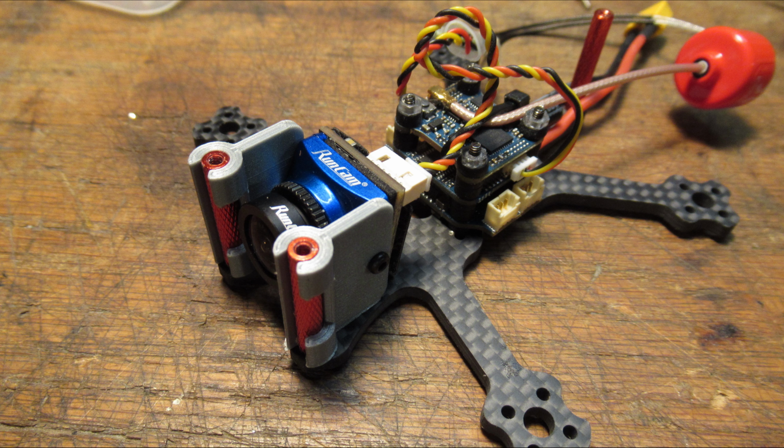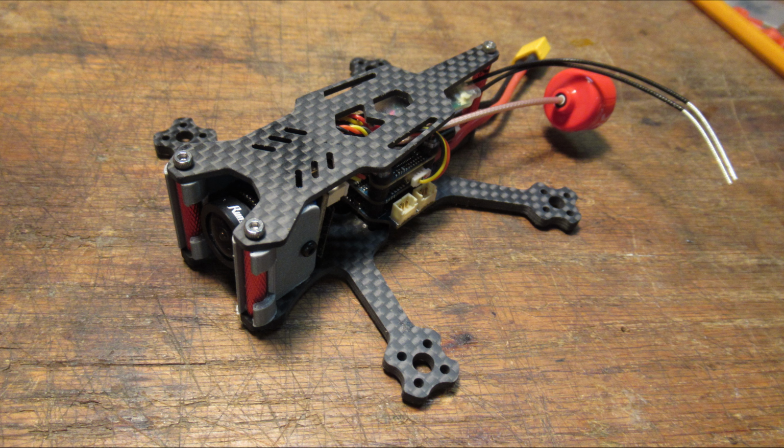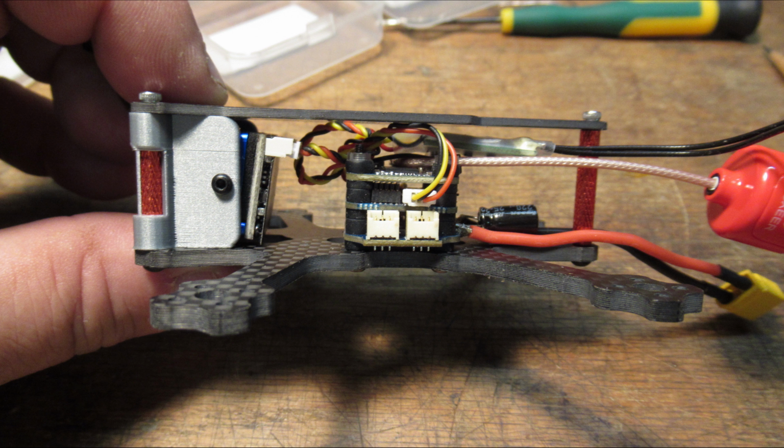Here we are with my printed frame for the camera itself, kind of looking at it before I put the top cover on. This is all buttoned up. And this is what it looks like from the side before I put the motors and the ducts on.